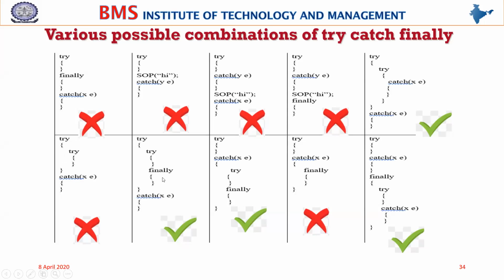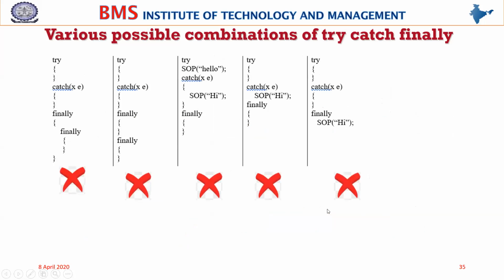So now in this case, I told you that whenever you write finally, it should be associated either with a catch statement or with the try. So in this inner case, I have finally associated with the try, and definitely it's perfectly correct. And for the outer try, I have a catch block written in order to handle whatever exception your try statement raises. So in this way, you can see that I have given you a few examples which are not valid and which are valid.